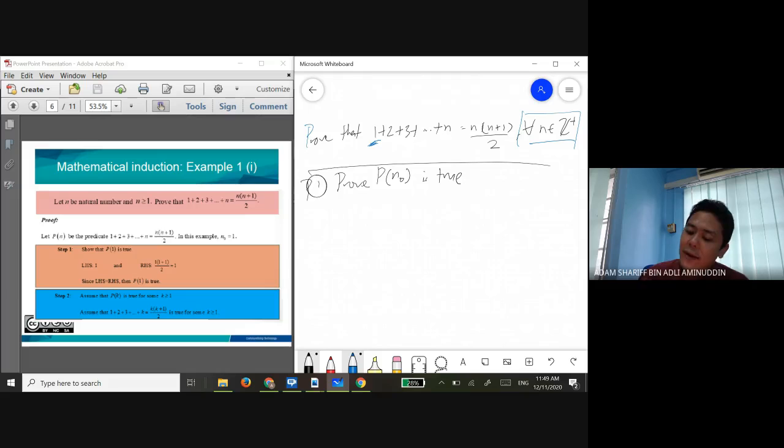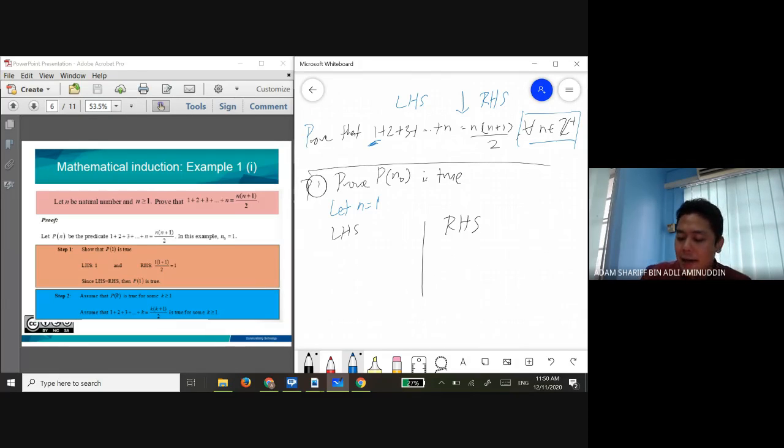Actually, you read the first base case n is from the domain. So, the first element in Z plus or positive integer is n equals to 1. So, I need to prove, let n equals to 1. Okay? N equals to 1 for this formula. So you have the left hand side and you have the right hand side. This is an equality, which is this is left hand side and this is right hand side divided by this equality sign.